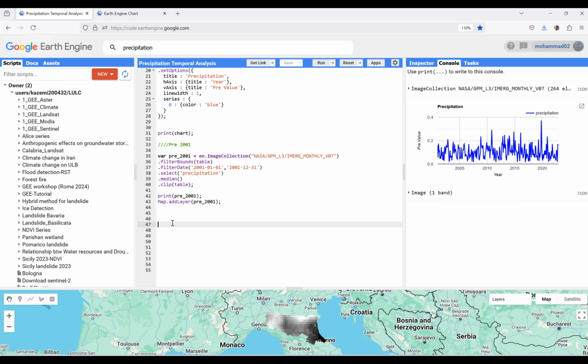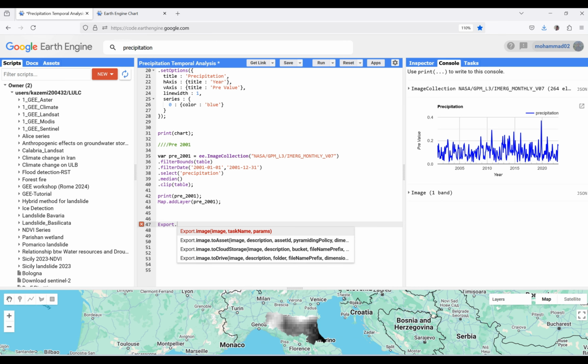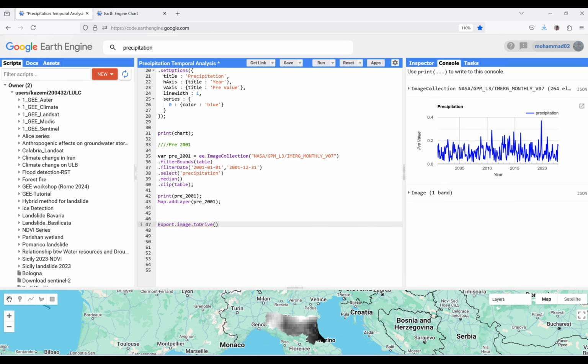I can export in the next step precipitation for 2001. In order to do this, I'm using export that image into my Google Drive. Here I have to define some specific parts of my export. For example, image name, and also I have to define a title for my export and also its scale. For this, I have to use image.